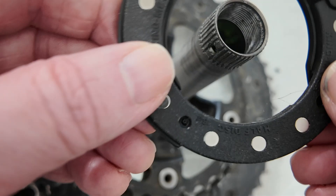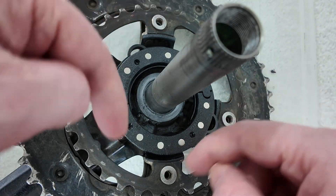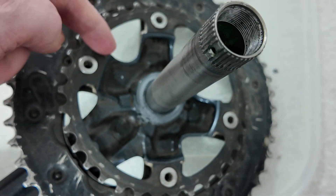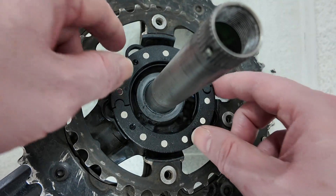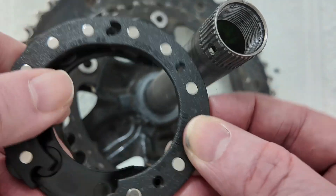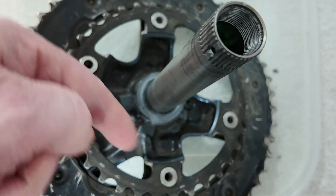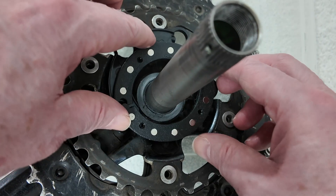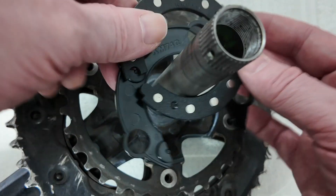The rumour is the magnetic disk bit will only fit a 22-tooth front chainring. With mine being 34, there's nothing for it to snap onto. It's just meant to magnetically connect, but it's poorly designed and just falls to pieces. The main thing is, if you haven't got a 22-tooth front chainring, there's nothing for it to cling to.